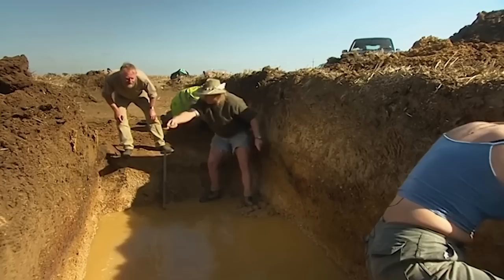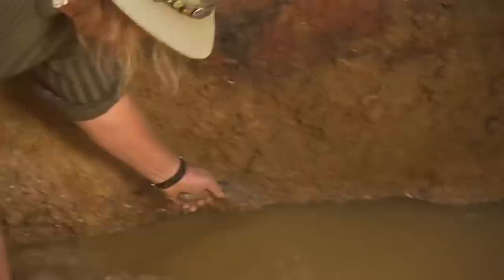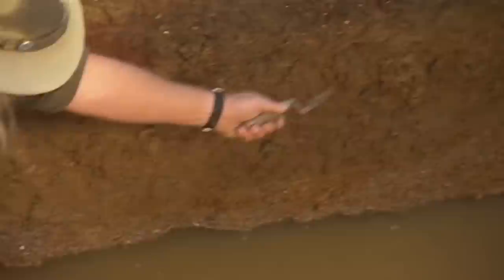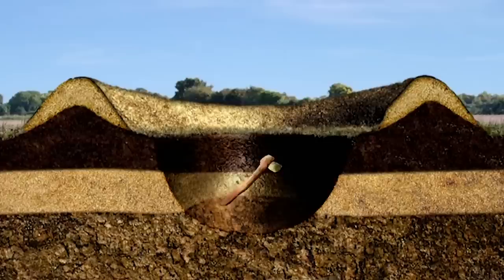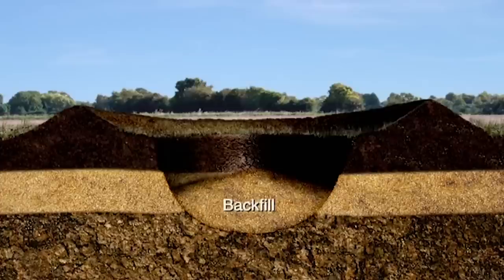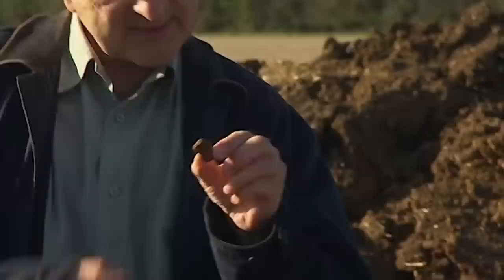'What have you got here, Phil?' 'We've got the ditch.' You can see it coming down and dipping here — it's very difficult to see in places, but once you get along here you can see the edge very clearly against the white gravel. To make a ditch at Northborough, Neolithic people dug down through dark clay soil into the lighter gravelly soil underneath. We know from excavations at other causewayed enclosures that they placed important objects into the ditches, then soil from the banks was put back over them as backfill.